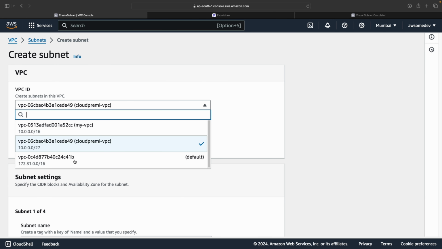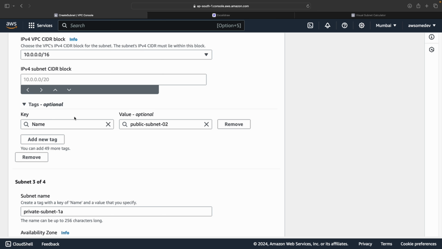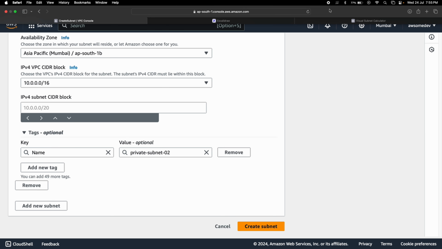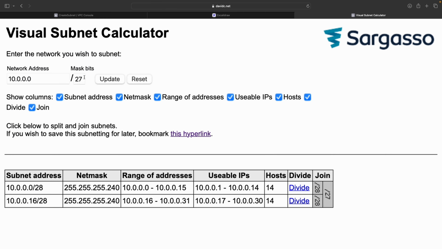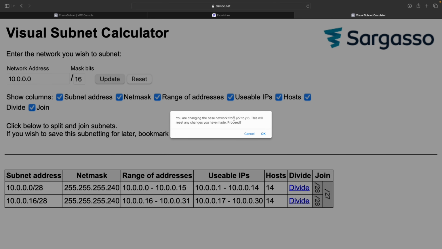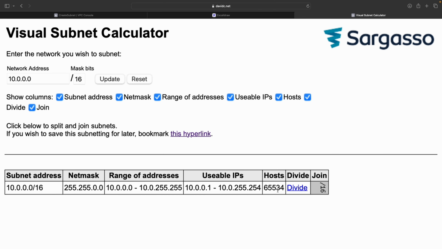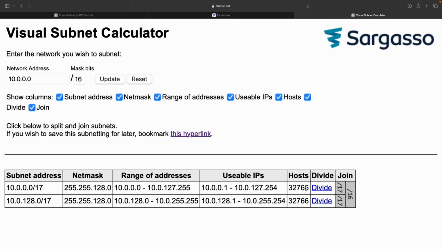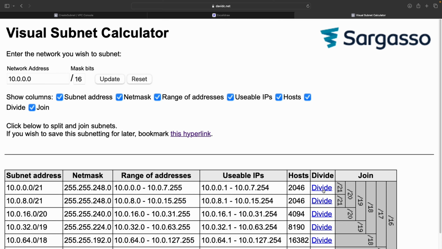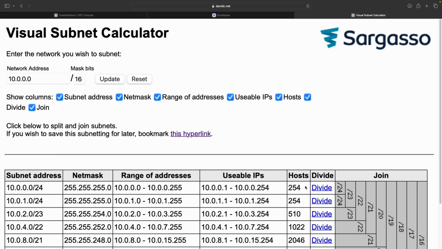Now let's go and, while configuring, look at the subnet CIDR block. Let me go to my VPC. A /16 lets me use 65,534 hosts, so let me divide my VPC into subnets of 254 hosts.